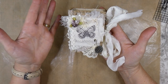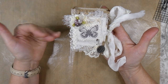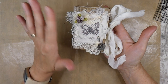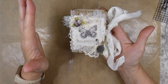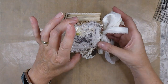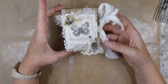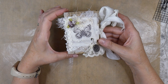Again, this is just something that when I want to, I can pull it down and add little things inside, but it will very much be within the greens, purples, and just neutrals. I'm just thinking maybe do some stamping, some little flips. I'm not going to get crazy with this one because that's not the look I want. I want this to be a really rustic project, but that just goes to show you guys what you can do with leftover packaging.